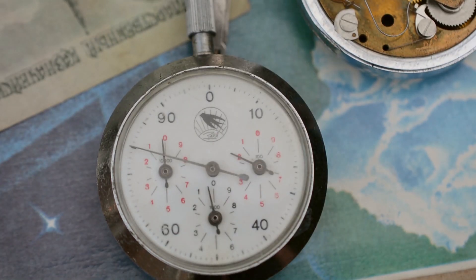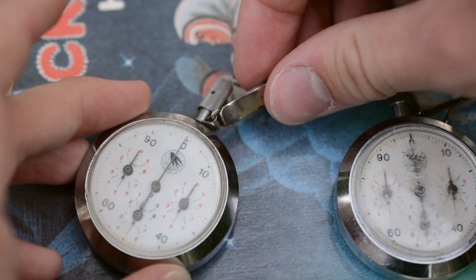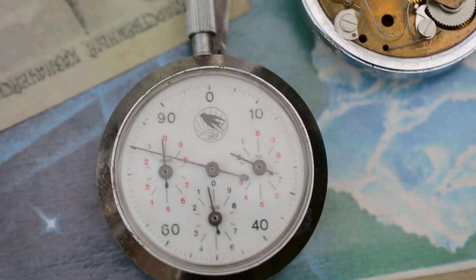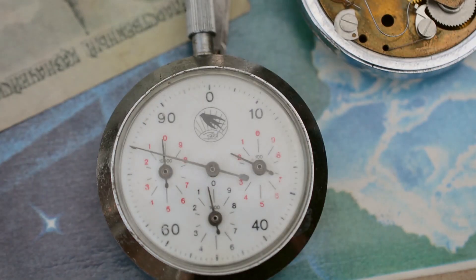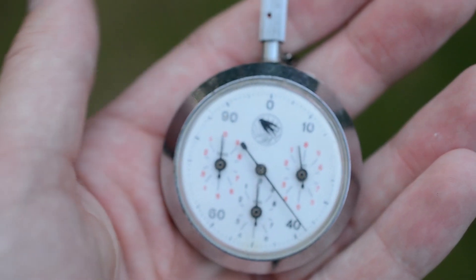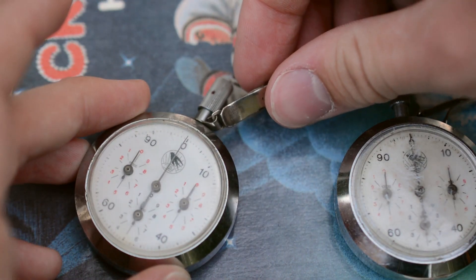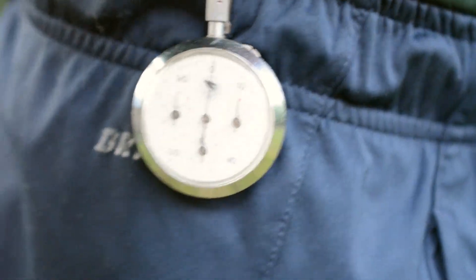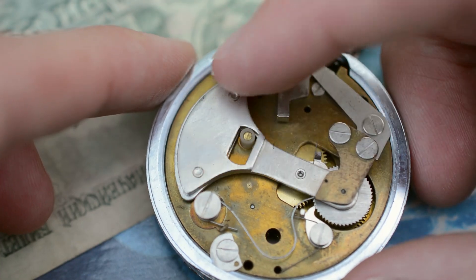You'll have to agree, it's a very nice looking little pedometer, and it's very cool how it works mechanically. It does look like a stopwatch, however, which makes sense as it was made by a watch company, apparently. It's about 44mm diameter, and it has a clip so that it can be attached to a belt, as well as this adjuster on the top, which allows you to change the sensitivity so that it can make it more accurate.